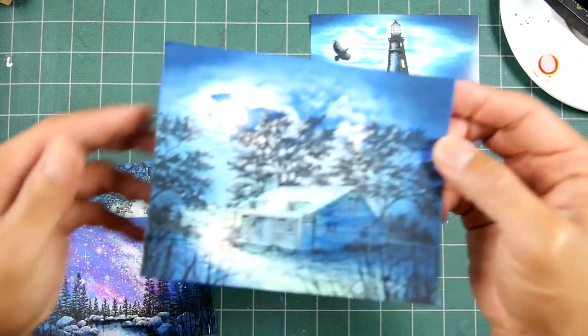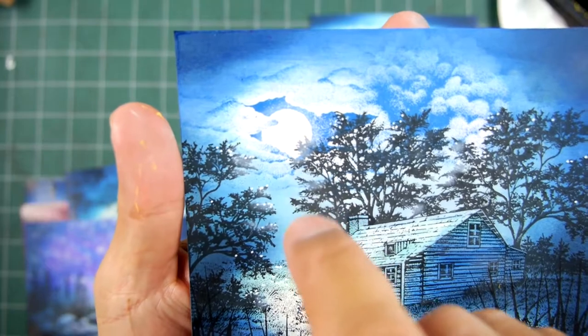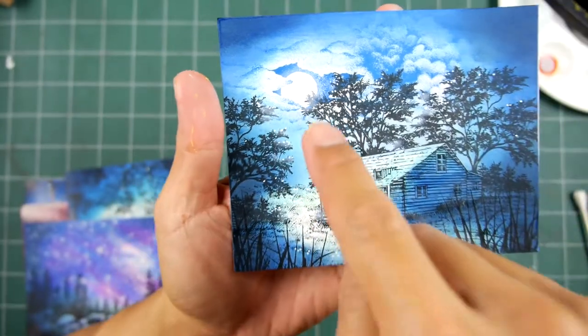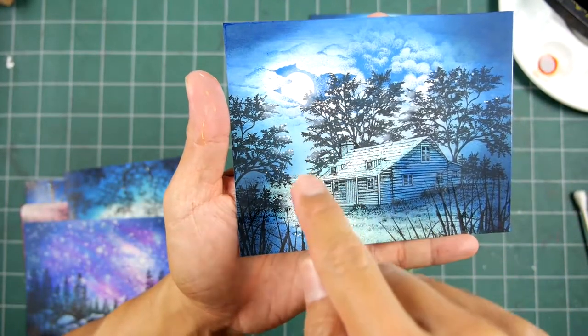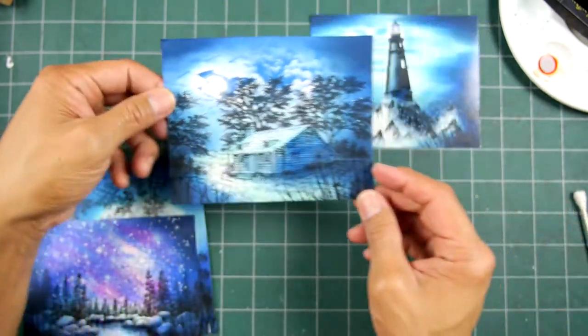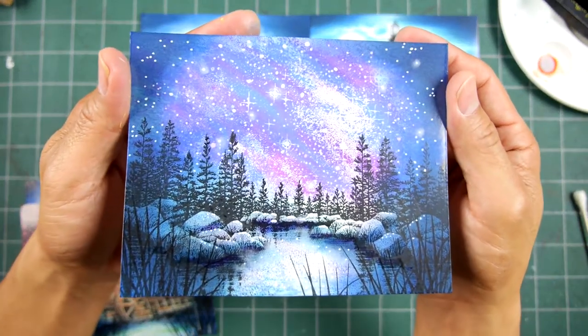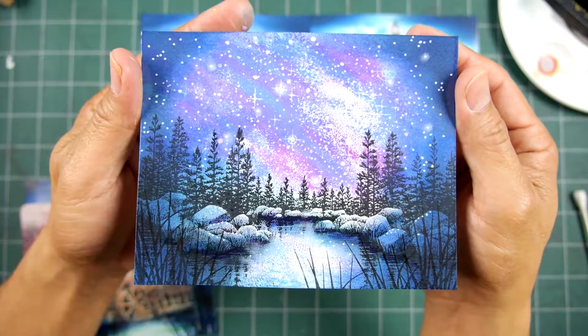And this one right here, for me, just in terms of lighting, I really like what's going on in these trees right here, where that moon is just kind of, that light is coming in this area right here and kind of falling on the landscape. That's fun stuff for me. This one, definitely the stars are where it's at.